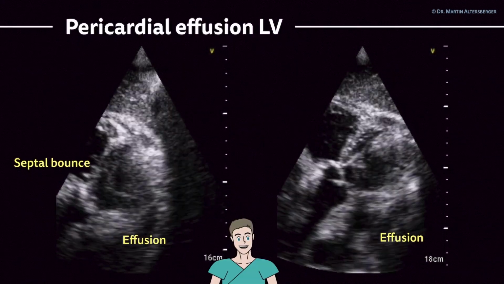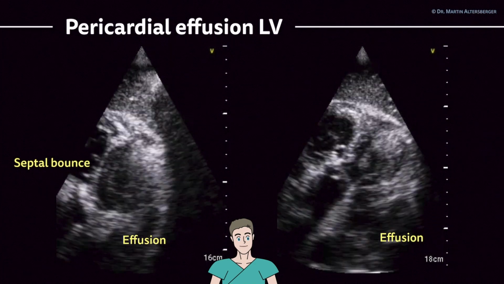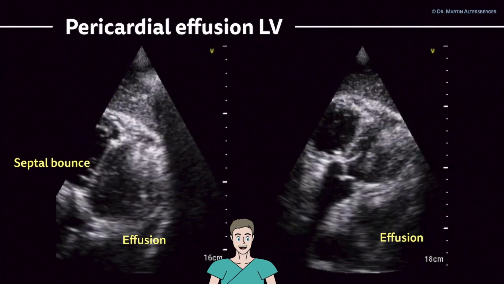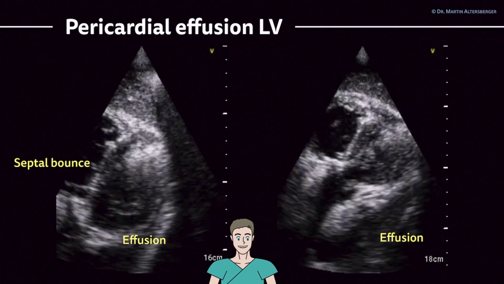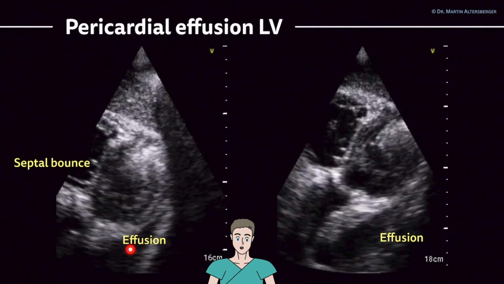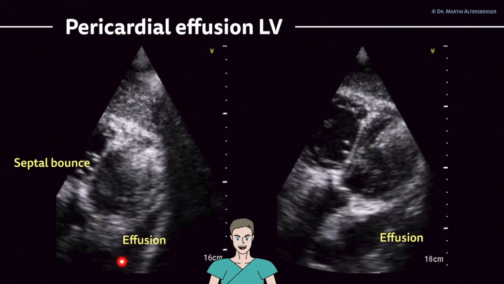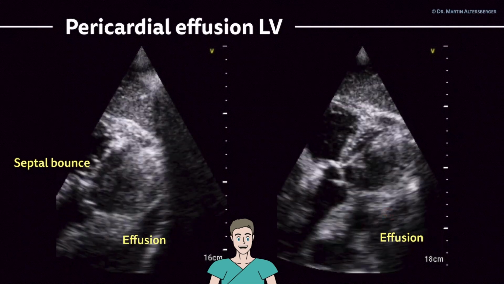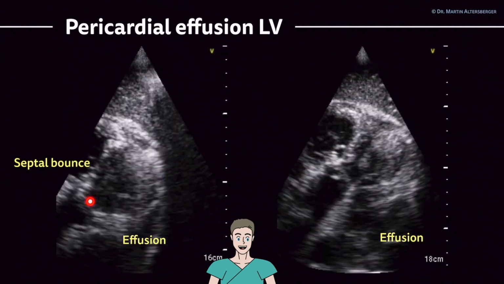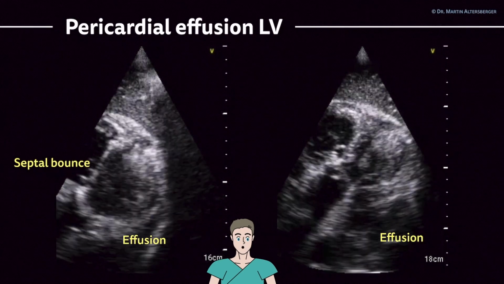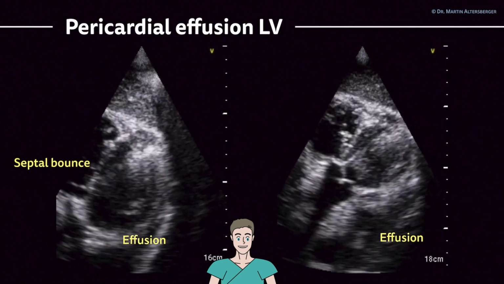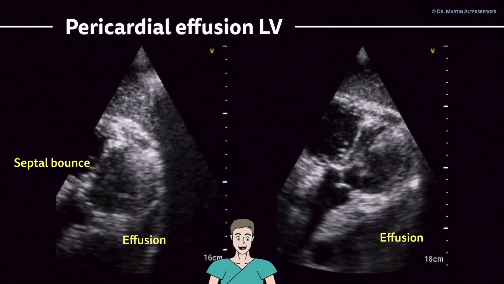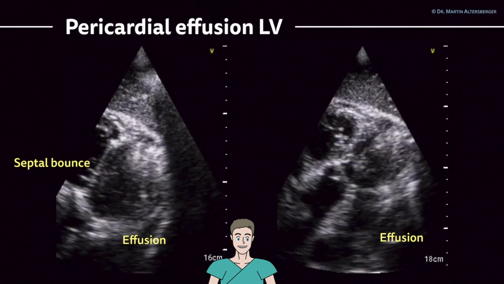So this specific patient presented with dyspnea and more signs and symptoms of heart failure. And there is a very, very localized pericardial effusion around the left ventricle and also the left atrium. You can see it even better in this 5-chamber view. So this is even a little bit of an over-rotation from the 5-chamber view. And additional features here include this septal bounce. So there is a septal bouncing. This actually turned out to be constrictive pericarditis.